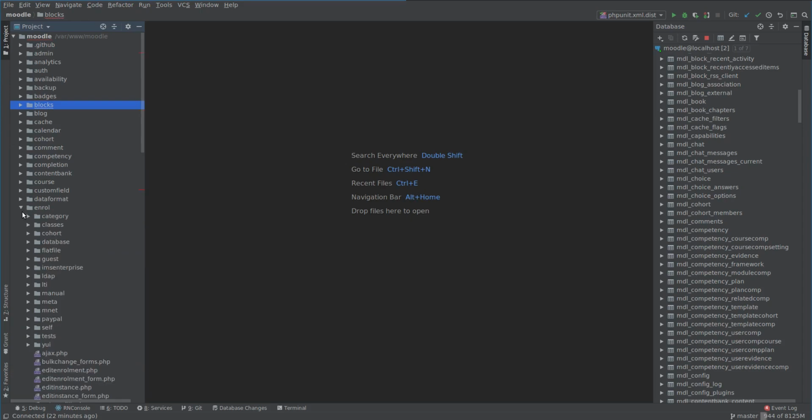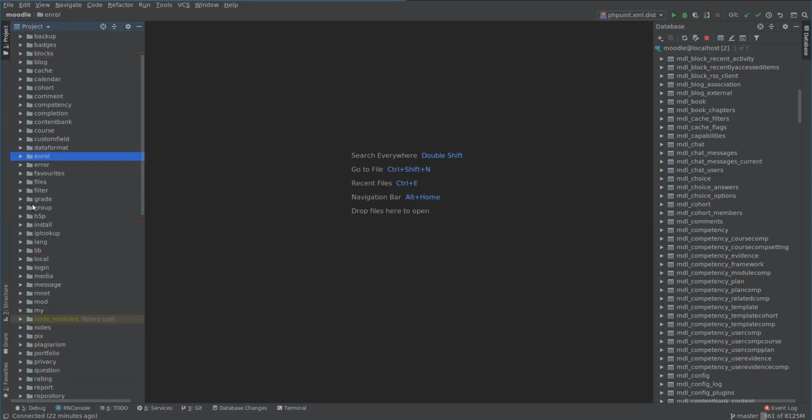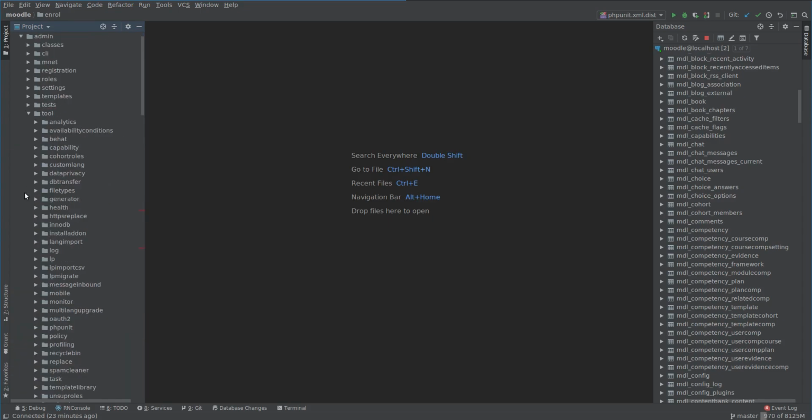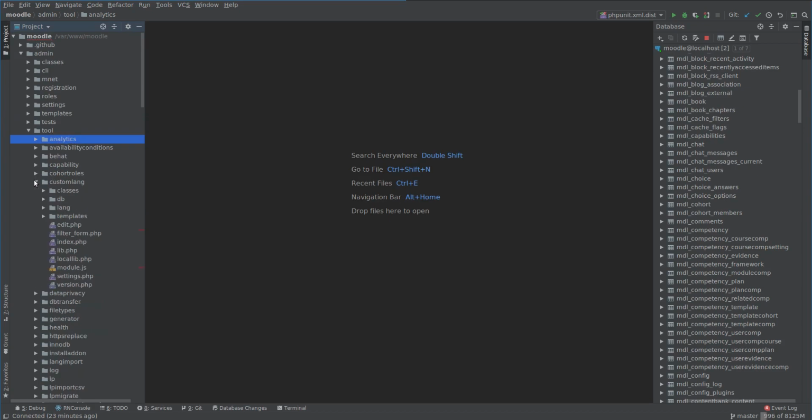Let's look at an enrol plugin. Same thing, version file, we have settings for it, and we can have some database files as well. I want to find a plugin that has database tables as well. There would probably be something like an admin tool. All of these files and folders, this is what I want to show you. It's not really that scary. It's easy to compartmentalize every different plugin as just its own thing.